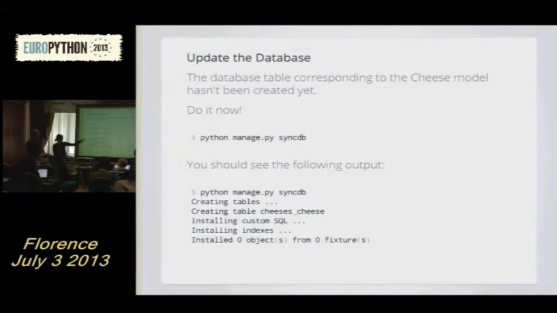Yeah, just think of manage.py as a Python script that you're running. Yes, there's no objects in this case. It would be from fixtures, as if we had an import that we could bring in of previously defined cheeses, but we haven't defined any cheeses yet in the course, so that comes soon. Yeah, it's talking about cheese objects here. So there's nothing in the database yet.